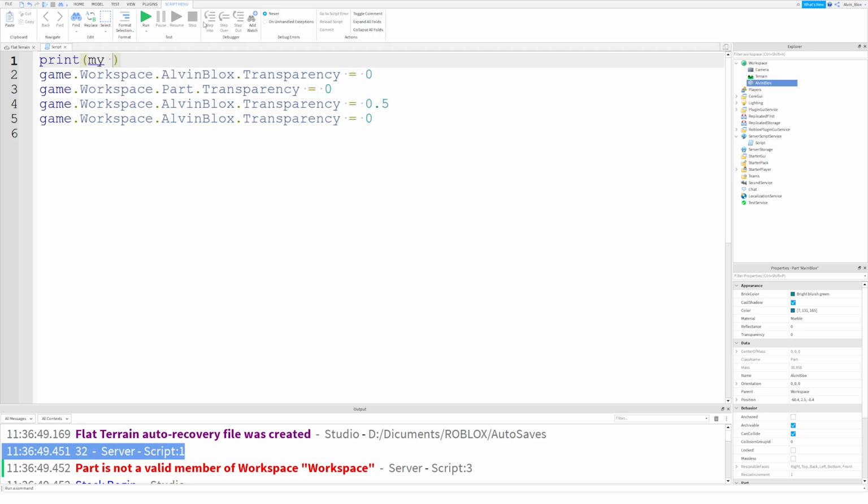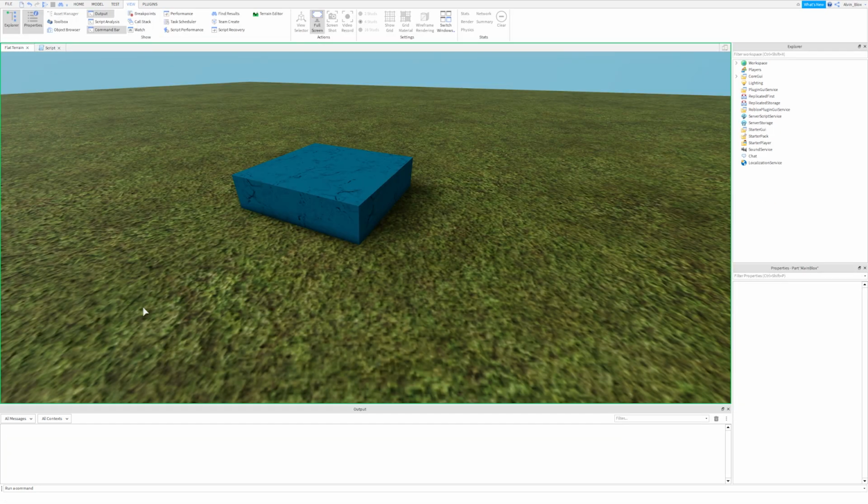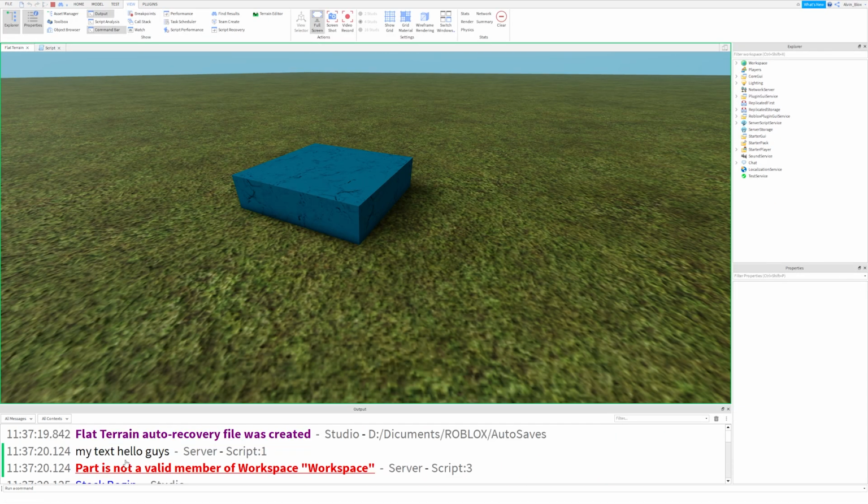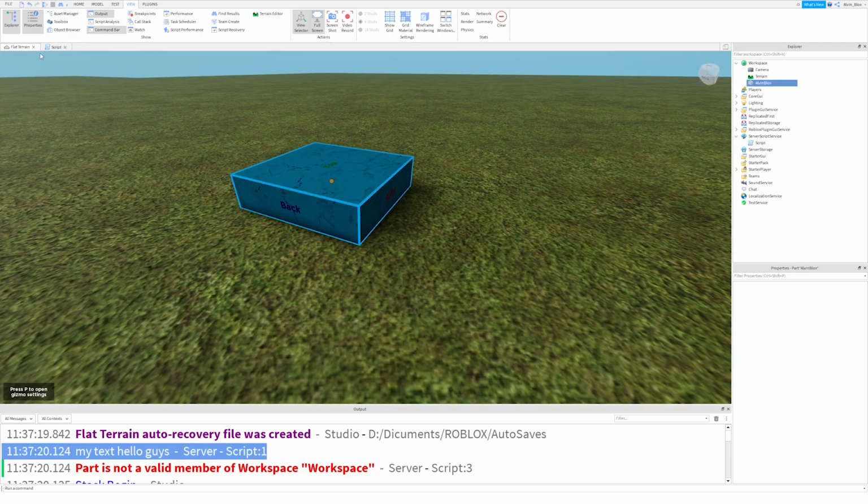Now you can also print out text, but like I said in the previous video, you can't just go writing out text like this, hello guys, that's not going to work. You've got these lines underneath because the script is confused. Because it's text, we need to wrap it in a string by using speech marks. If we use speech marks, it goes pink, that tells us it's a string. And now, if we run, the code is going to print my text, hello guys. So this is just printing a message to the output.